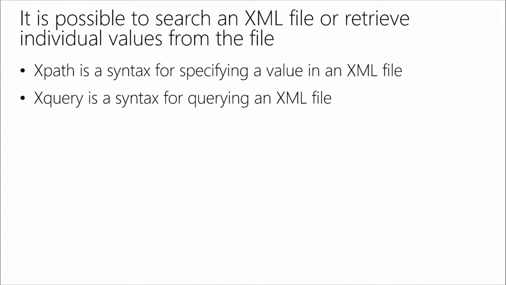Now, the other thing we mentioned as a problem with text files is if you wanted to retrieve one record, you had to read the whole file. One of the neat things about XML is it has a query language. So there are specific languages and commands you can use to query XML files. There's XPath and XQuery. XPath basically allows you to specify a path that points to the record you want, whereas XQuery literally allows you to say, go look in the file and find a record that matches this set of criteria. Yeah, XQuery is much more robust than XPath.